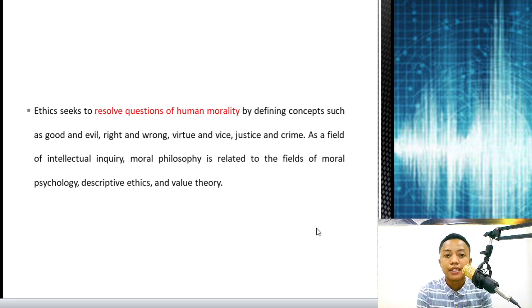Yan po ang ethics. Talagang it resolves questions, yung kung ano pa talaga ang nakakabuti. Because when we have an ethics, talagang malalaman natin kung ano yung nakakabuti at ano yung nakakasama. Ano yung mas magandang gawin, ano yung hindi magandang gawin. That is the use of ethics sa ating buhay. Kaya nga po, ang taong walang ethics, wala po talaga siyang good behavior.